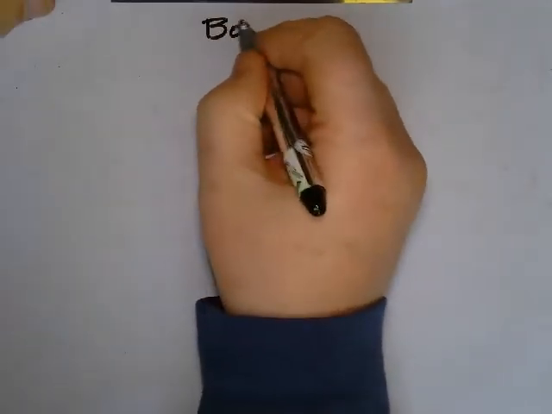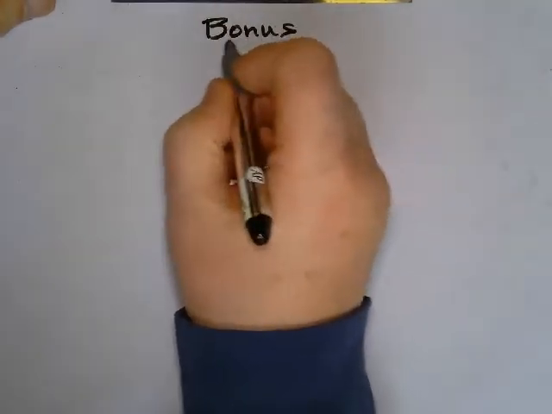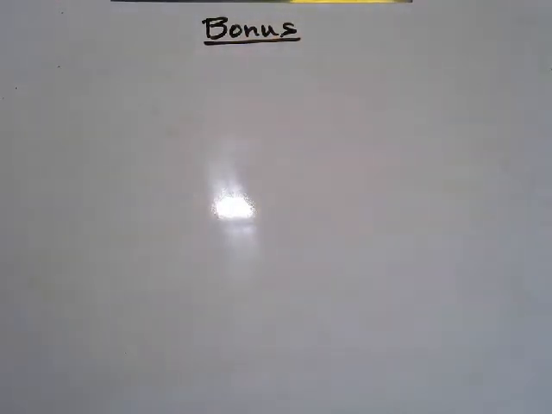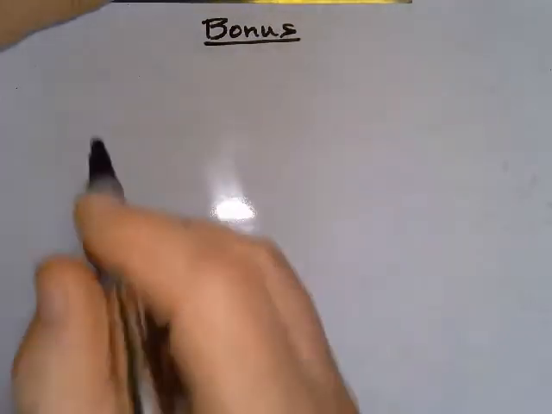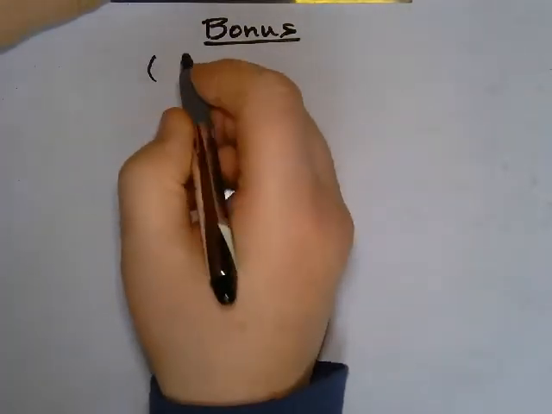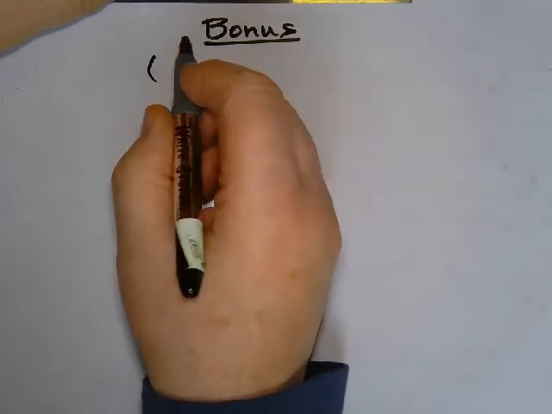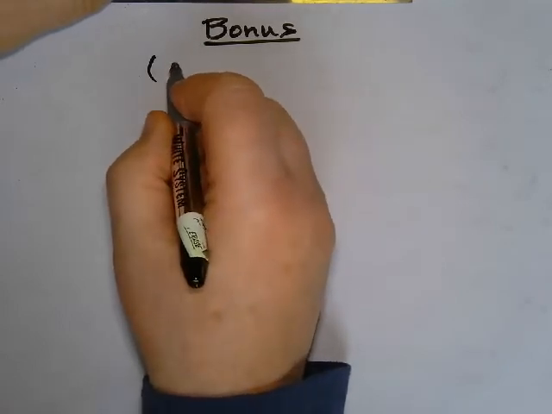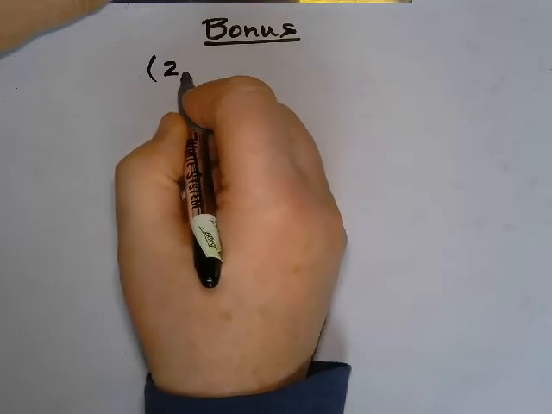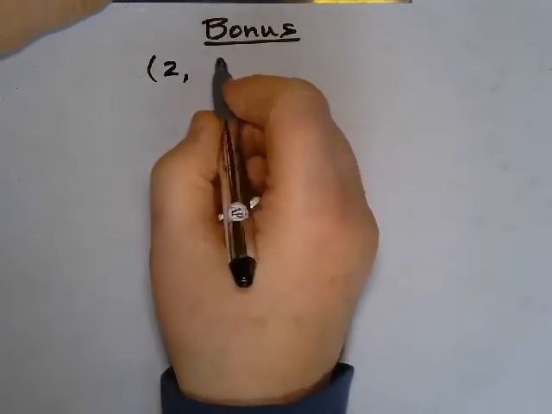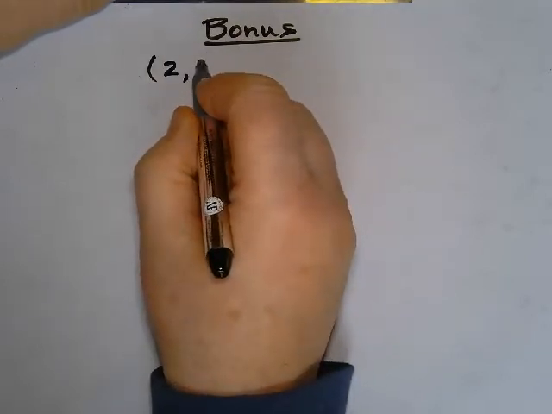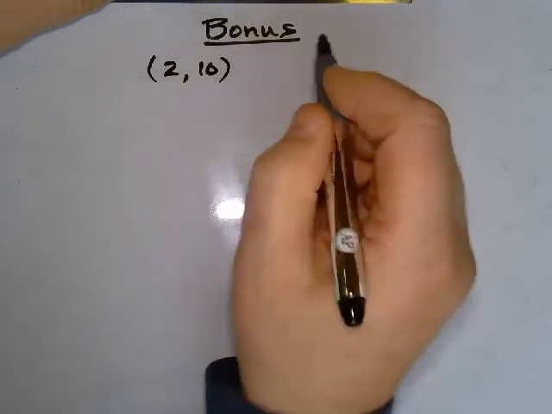All right, now I'm going to give you a bonus feature here that is not in your book. It is talked about online in places as well. But what if the ordered pairs we end up working with are not, neither one of them is the y-intercept? Let's say 2, I don't know, make it up, maybe 2, 10.